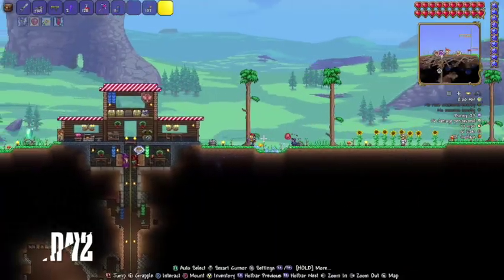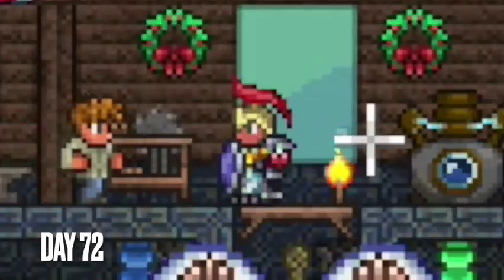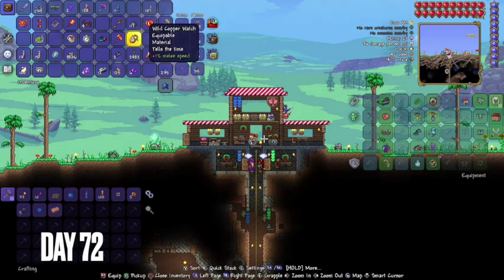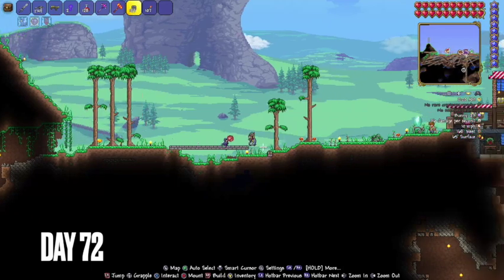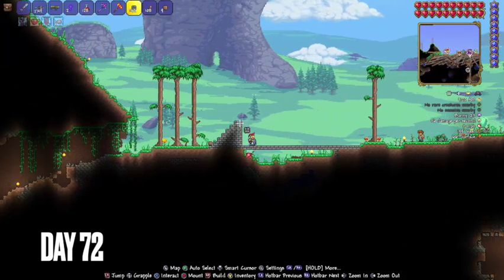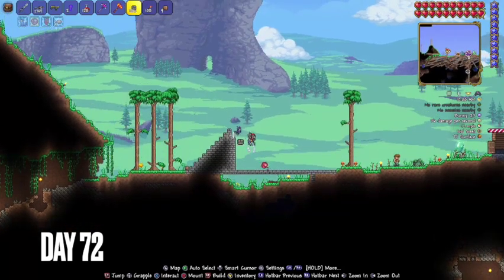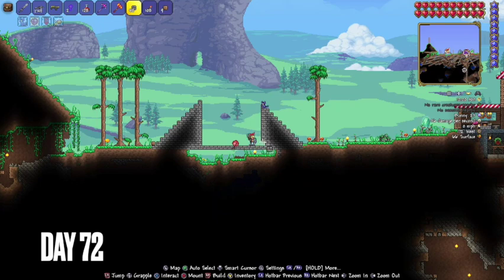On day 72, I was sitting in my base, and I was like, hold up! Those pirates could probably spawn again. And that wouldn't be good. So I decided to make an invasion farm. Honestly, I probably should have made one quicker, or sooner, really. And so I made it right next to my starter base, since my main base was still Crimsonified.